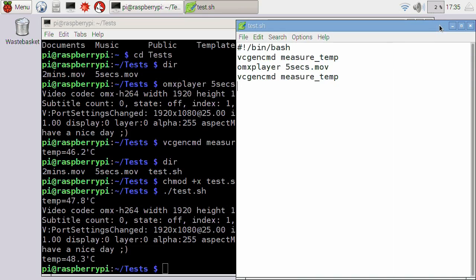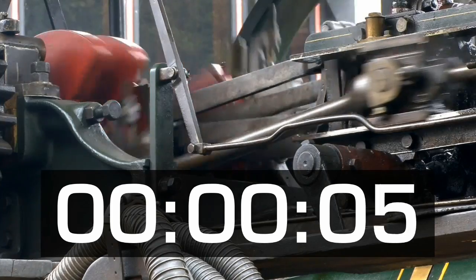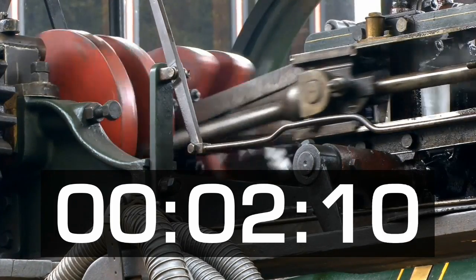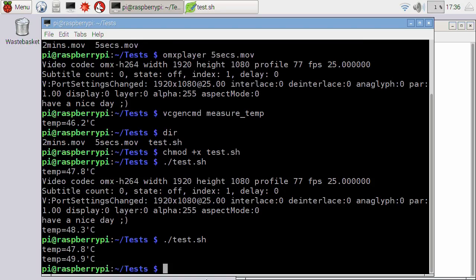So if I go back here, I'm going to edit the command for playing the film. And on the end of it, put space greater than space /dev/null space 2 greater than and 1. And I'll save this again. It'll keep its settings. So if I re-execute that script, there we are. It'll do the temperature, play the movie. Oh, we're getting used to the traction engine, isn't it lovely? Shot that years ago. And as you can see, it's taken one temperature reading and taken the other one.